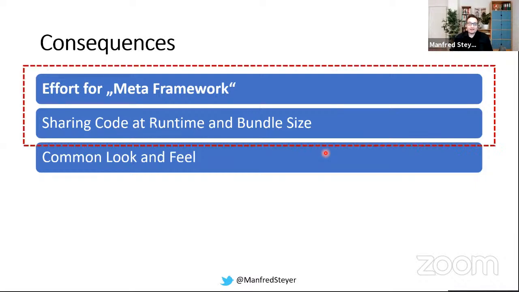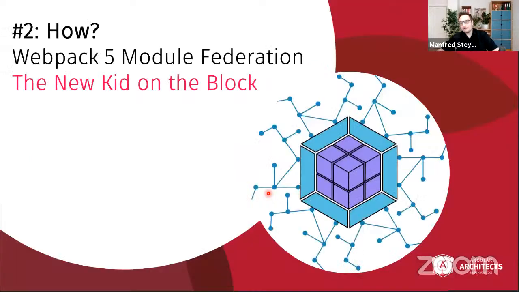Okay, so a lot of consequences. Here in this webinar, I will focus on the first two consequences because those consequences are technical consequences. The last one is more about your organization. It's more about establishing design systems. I will not talk about it today. Let's stick with the technical stuff. And with this technical stuff, we can directly go to the second part of this.